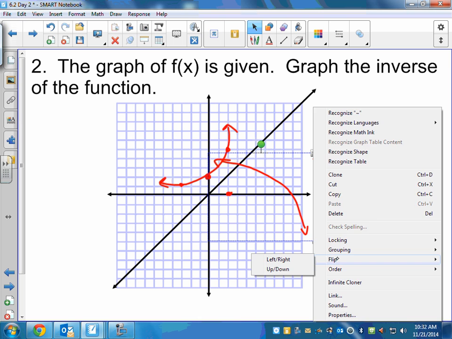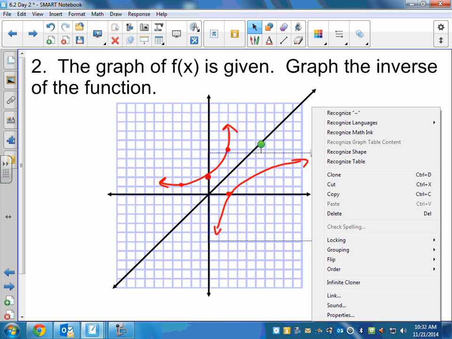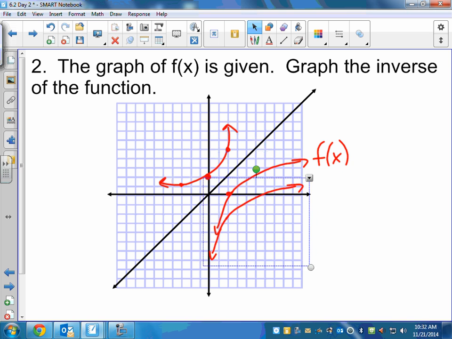Flip. Go back the other way. Yeah, I could do really weird stuff. But yes, I could clone this, like this, and then I could take it over and flip it around like this. That's pretty close. And again, he estimated, so that's why it's a little off, because it wasn't exactly those points. But you don't have that cool button on your paper.